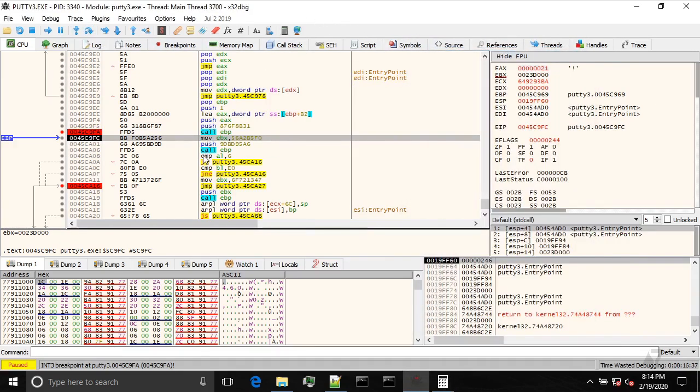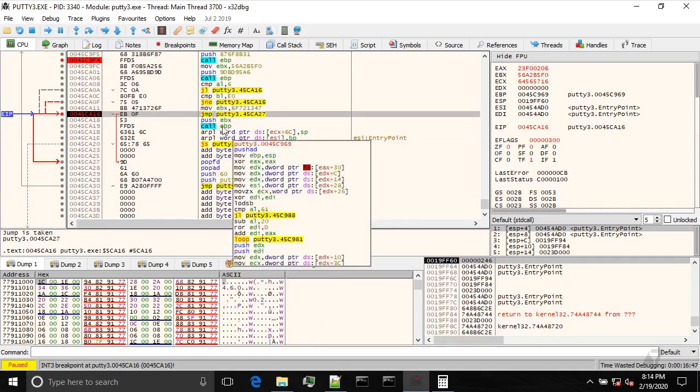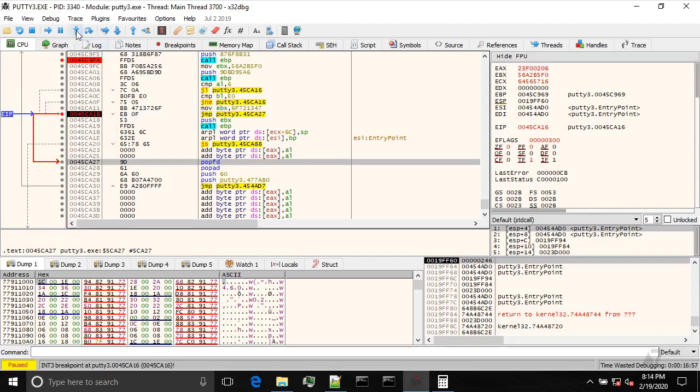Okay, so far so good. Now if we hit run, we should land here. So run. Yes, we are here. Nothing happened. Now let's step into again. So we will land here. All right. So we are here.